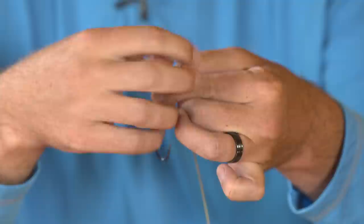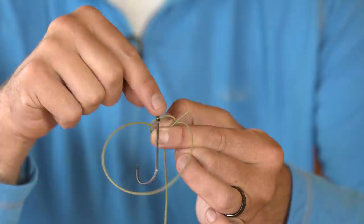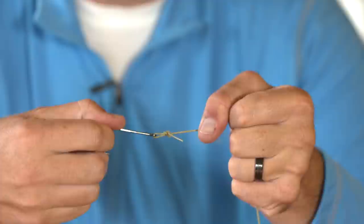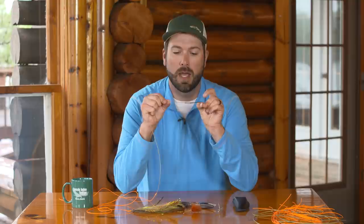I used to say put the hot dog in the bun. The next step is to open this loop just by pulling on the right side. I can then take my hook and drop it through that loop. I can make that loop a little bit smaller by pulling on the left side of that large loop, and now I'm going to draw it tight. To draw it tight I just grab the tag end, pull it down — that shrinks the loop. I can pop my fly through and tighten. Now I snip off my tag end and I'm ready to go target toothy critters with a fly that's going to dance in the water.